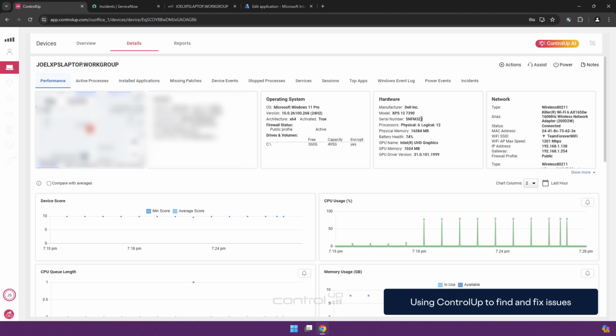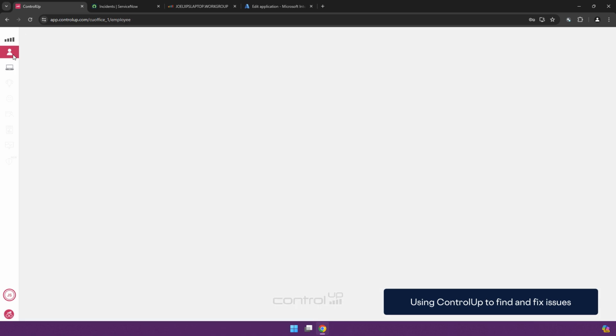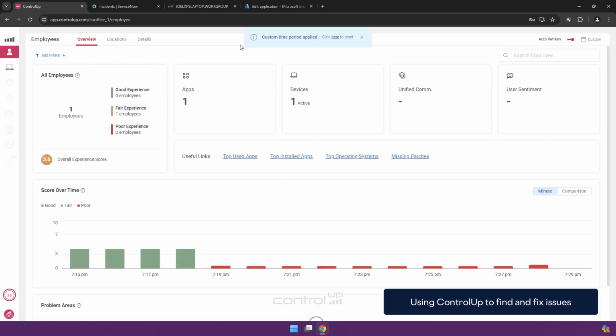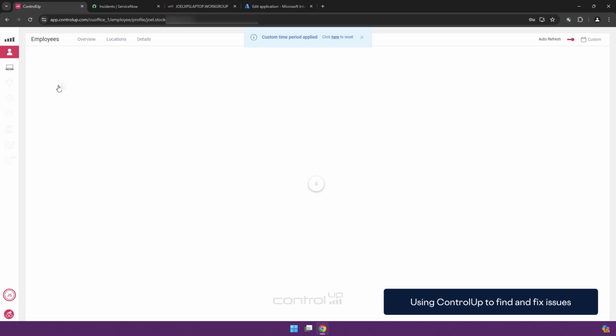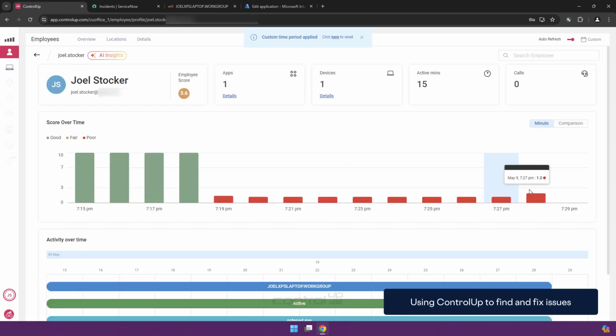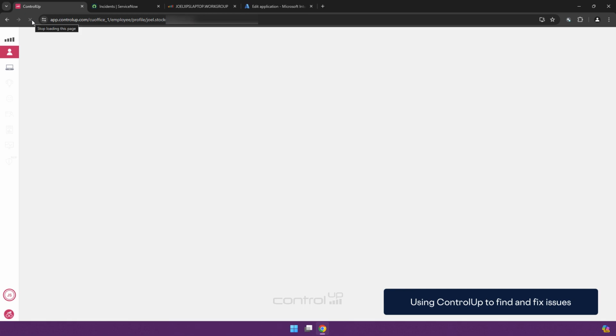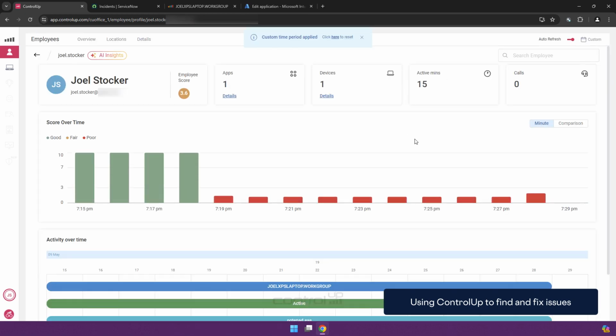And what we will see is that the CPU usage will go down, which will also be reflected in the employee score. So going back to the same user. And it can take up to a minute to update. We do take 3-second intervals, so you actually see already a fraction of it improving in the last update. But to get the full update, we will need to wait a minute or so.